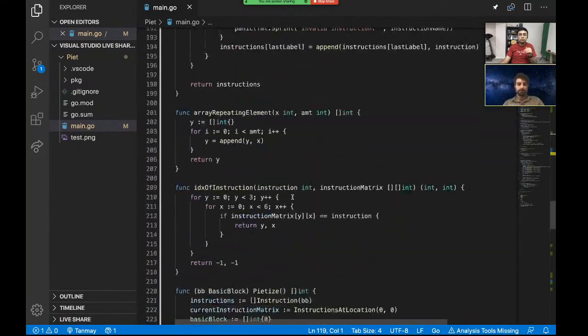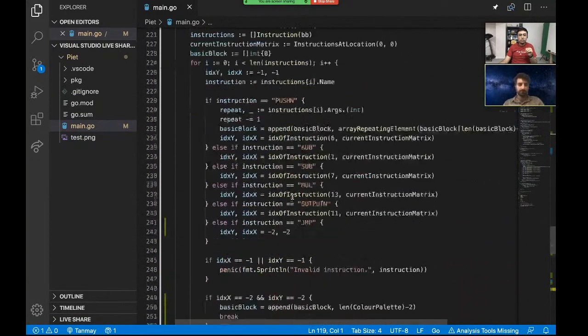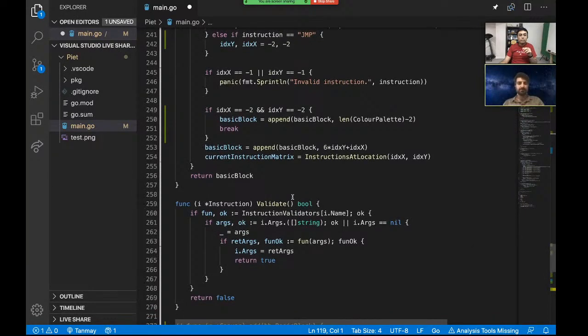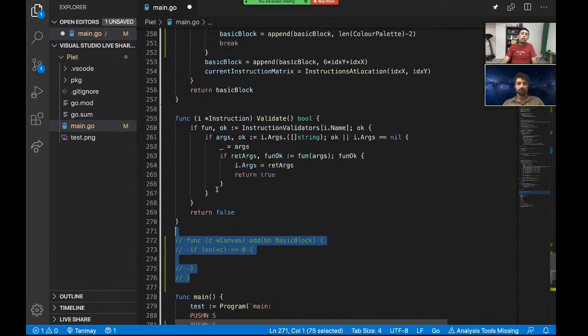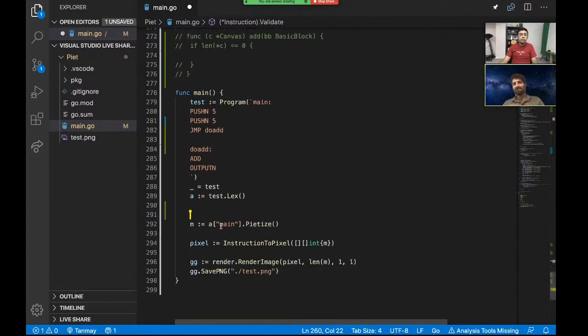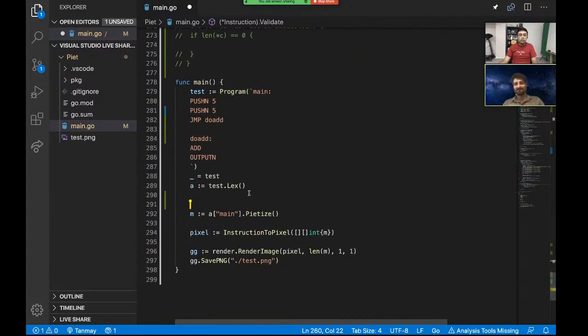Okay, so let's go to the very bottom. Let's just start rendering all the basic blocks that we have. At the bottom. So then we would need the add function again. Or well, maybe we should first try seeing if we can render these. Yeah, we don't need it at the moment. We don't care with index. Maybe we don't want to do a loop right now. Maybe we'll just hard code main and do add.